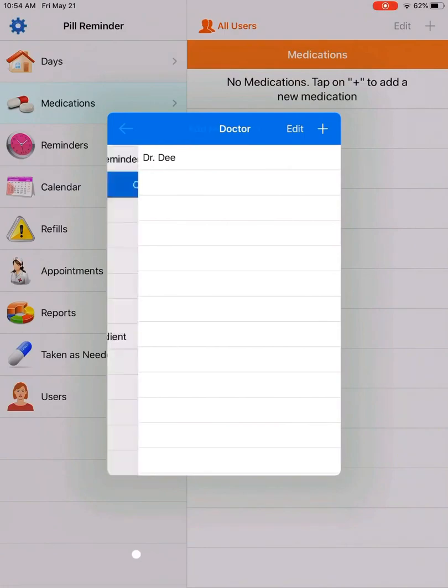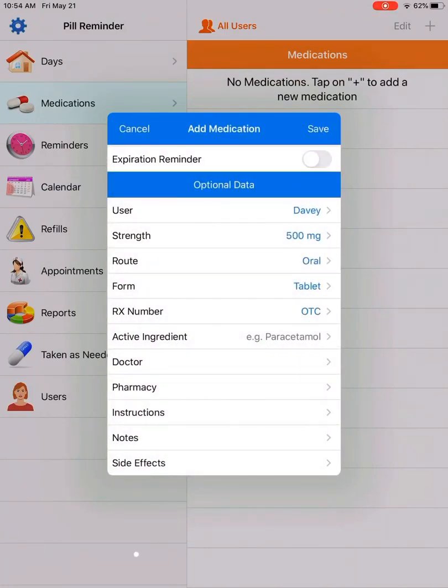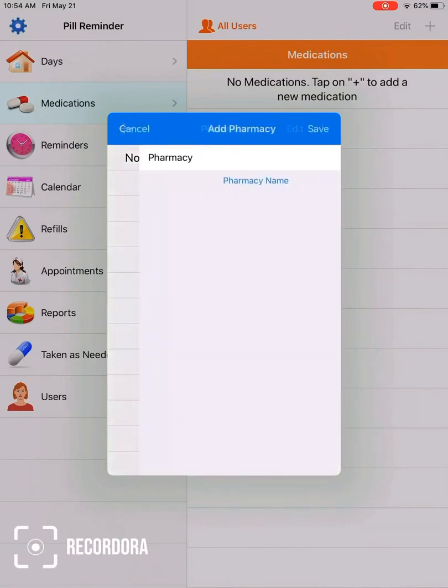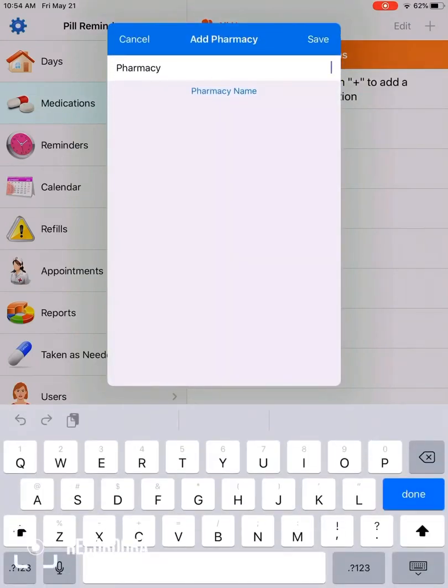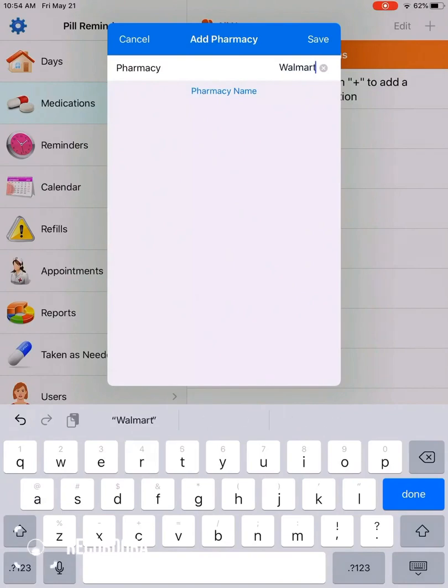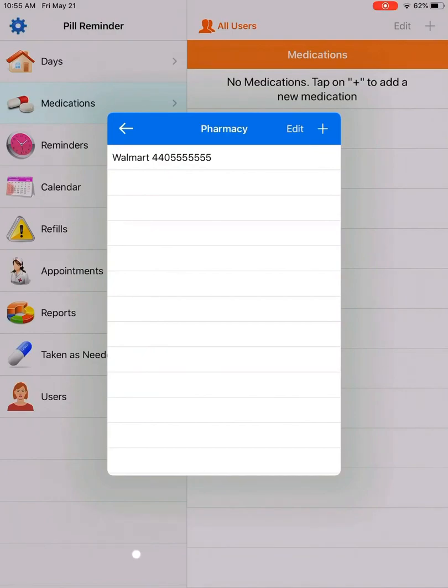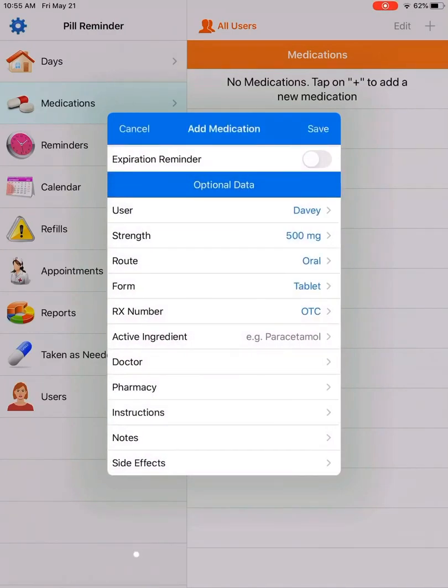We can go back. The next thing that we come to is pharmacy. So we can tap on that, and that basically just gives you the opportunity to plus or add the name of your pharmacy, which we'll do. And we're going to type in Walmart. We'll just say Walmart Pharmacy is who we're using. And if you want to put in the phone number, you can actually put a space and just add the number, say 440 555-5555. I don't know what their number is, but we'll just create it and say that's what it is. Then we can save, and now you have Walmart and their number, and we go back. And if you have other pharmacies, you can also plus and add on that very same page.